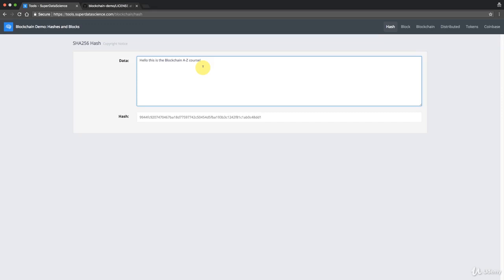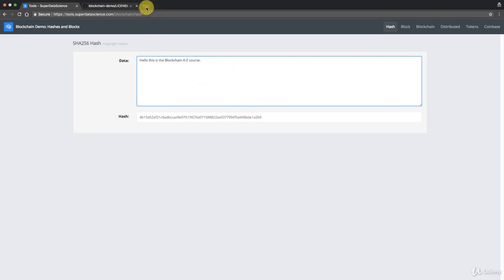Another thing is that if we change one tiny symbol, like we add another exclamation mark here, the hash changes completely and entirely. That's called the avalanche effect. We'll talk more about it just now, but the main point here is that when making a slight change, the hash doesn't change just slightly, it changes completely. You can try removing the exclamation mark and putting a dot, and you get a completely different hash.